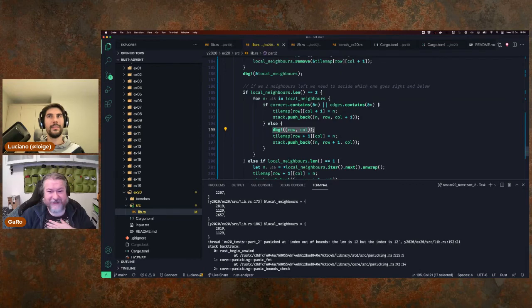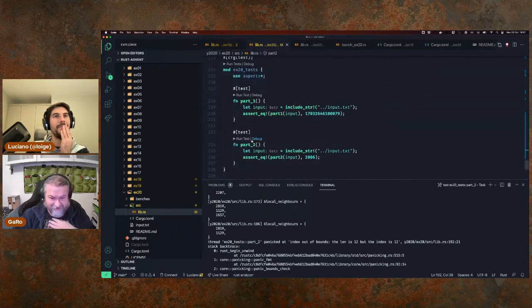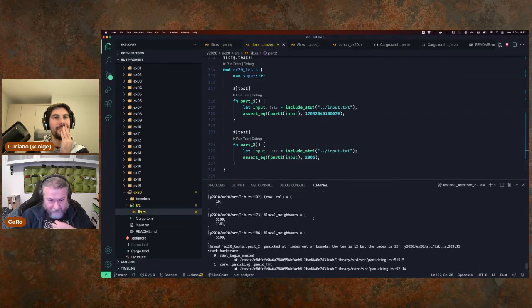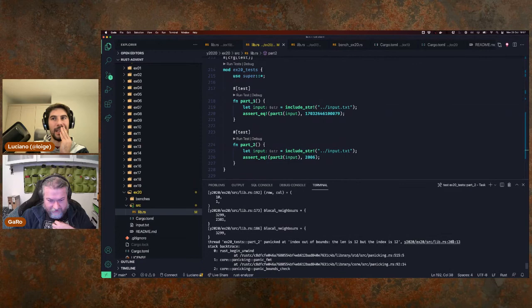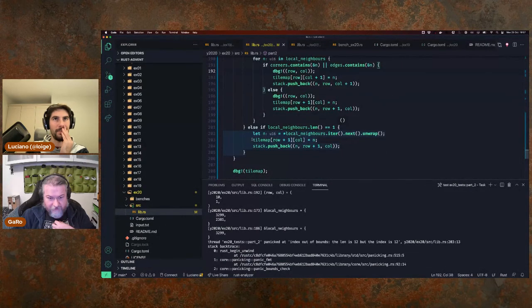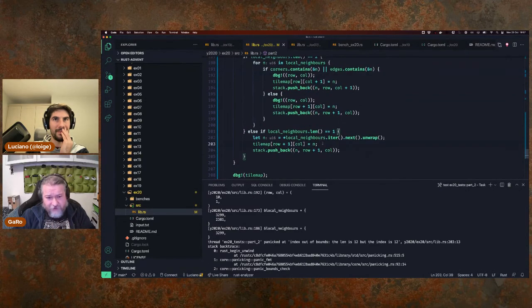This is strange, guys. Again, now it's exploding at 203, which is this one. We are putting in the debug, and the debugger is changing where it crashed. And also the local neighbors is different now.